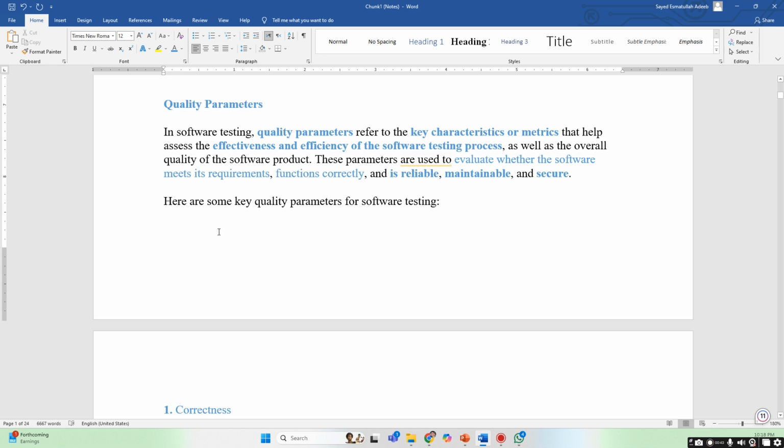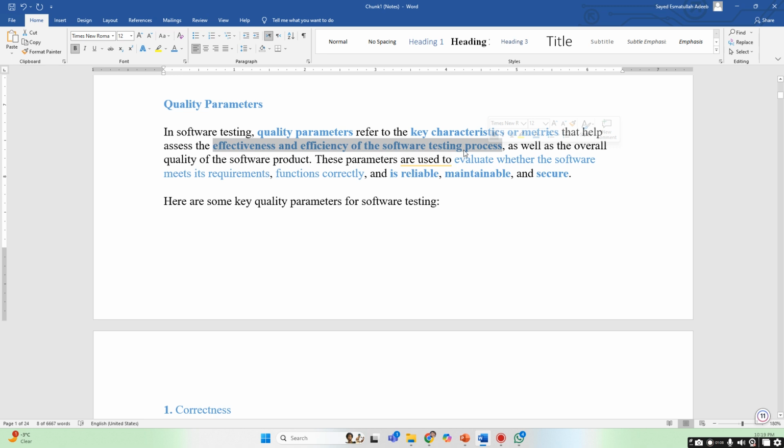So first, what are quality parameters? Quality parameters are key characteristics or metrics used to evaluate the effectiveness and efficiency of the software testing process.